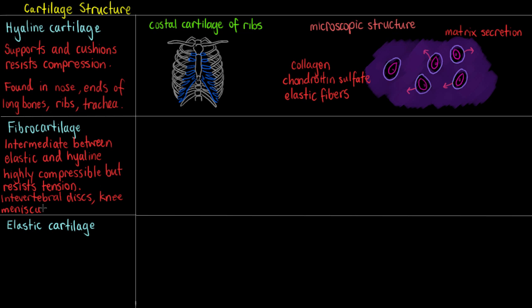And we're going to find it as well in the meniscus of the knee. Now the knee as well is going to have a lot of pressure coming down on it. And the last place we will find that fibrocartilage is in our pubic symphysis.